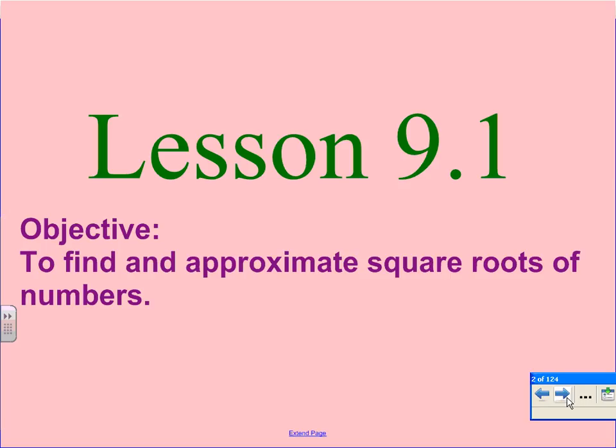Okay. All right, lesson 9.1. So we're going to focus in now on how to find and how to approximate square roots of numbers. So this is an intro, because you need to know what a square root is, you also need to know what your perfect squares are. You also need to know what a perfect square is, especially for the next lesson. So that's why your warm-up was extremely important today. So we're going to talk through that, and I'm going to let you know what you're going to need that for and how I would like you to learn those.